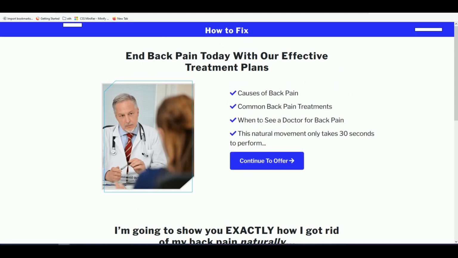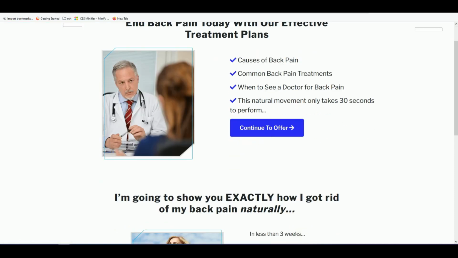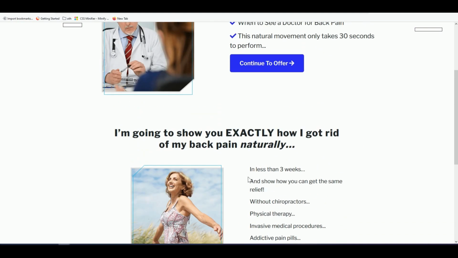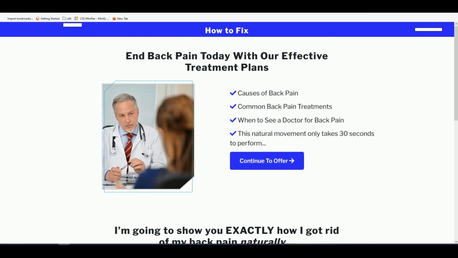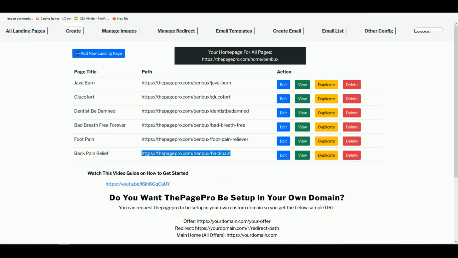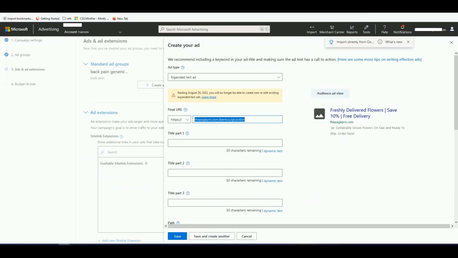This is actually exactly what you're going to show to your visitors, and it's quite attractive. When they click that, they will be redirected to your Clickbank offer. And if they decide to purchase the product, you get paid. All right. Okay. Now our landing page is done. Look at that. Very simple and very clean. Okay. And you head over to all landing pages, so you can grab the URL. All right. Copy that, and this is the URL that we're going to paste in the campaign.